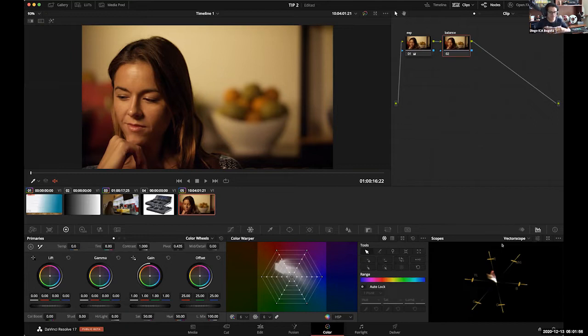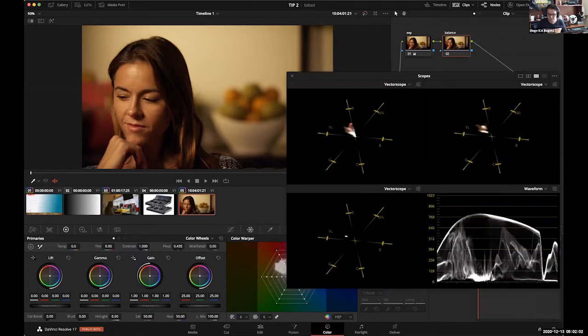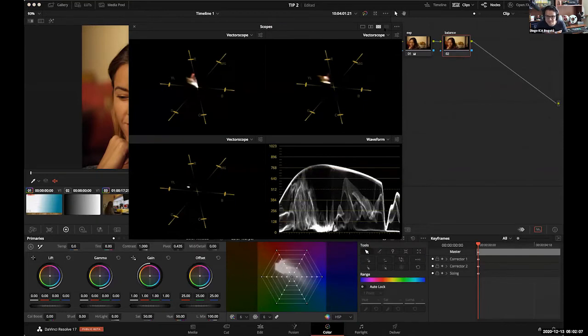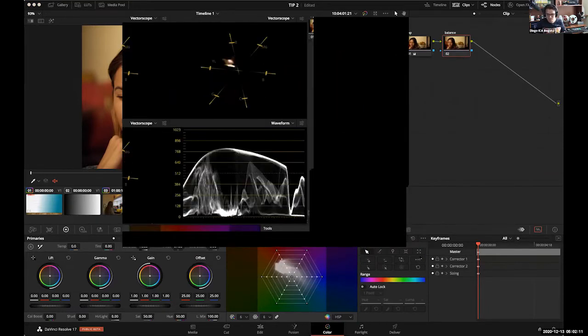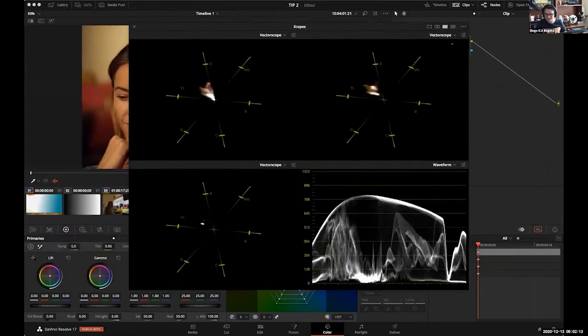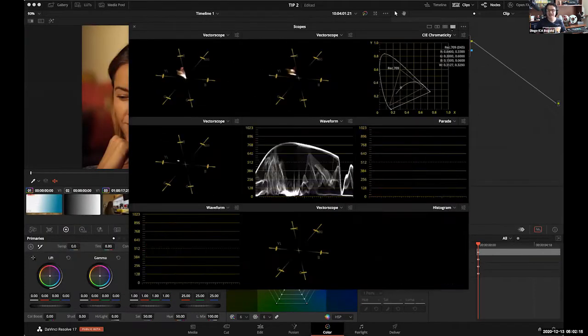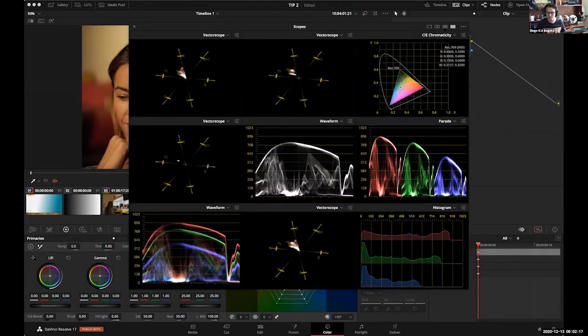The tip is, actually two tips in one. The first one is that you can make this bigger. And if you want it even bigger, with, I don't know, 12 scopes, you just need to increase the size here and you can have many scopes. I tried to do this all the time and I couldn't figure it out, but all you need to do is increase the size. That one is the smallest tip.